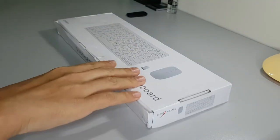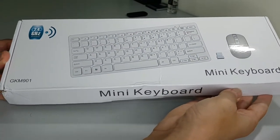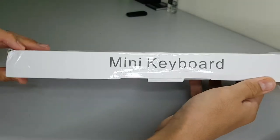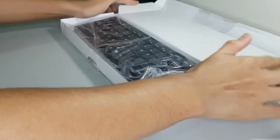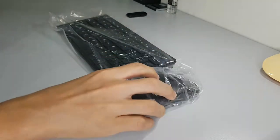After removing the bubble wrap, this is how the box looks like. It's just a little bit out of shape, but that's probably happened during the shipping process. Not a big deal. The courier company is J&T Express, by the way. So, anyway, opening the box, I'm very relieved to see that the product is in a good condition.